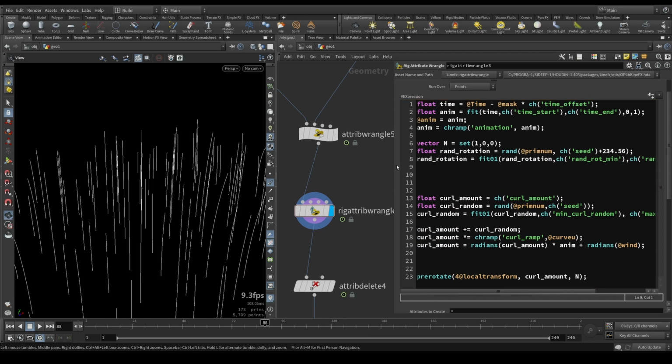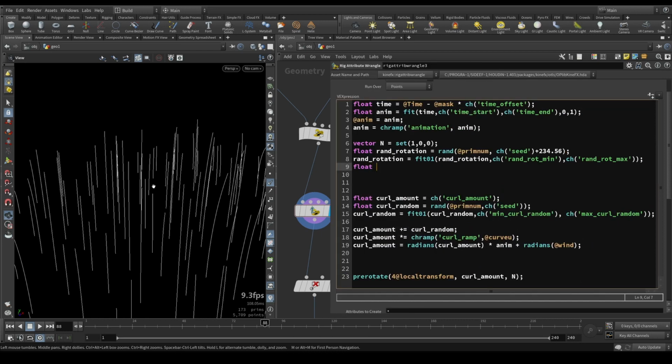Then we will initialize a value that will hold the final rotation, the final amount. Let's call it rotation amount. And here we will use radians. We will create an additional channel, which will hold our amount itself, like our base amount.